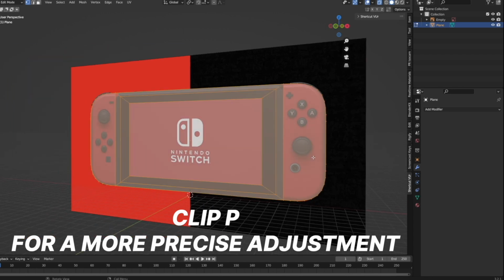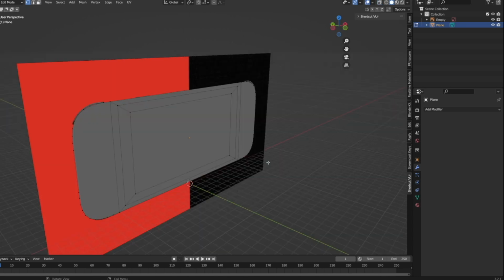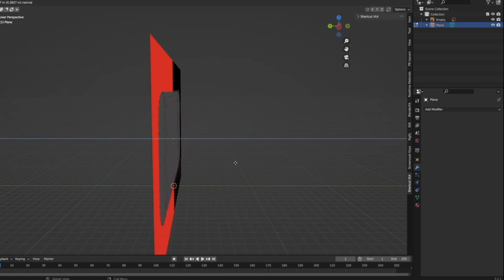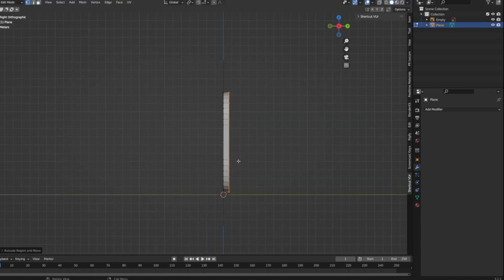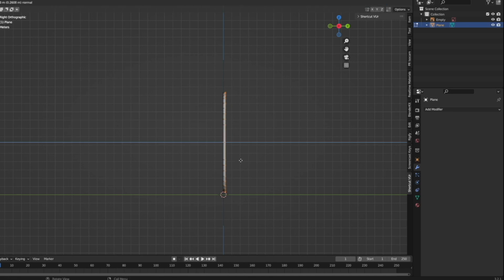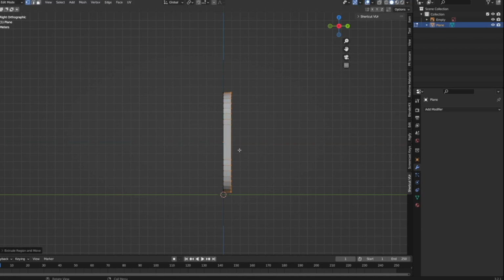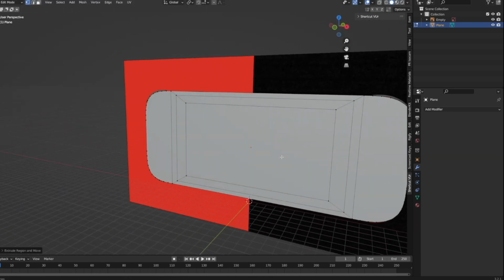You've got everything selected. You can actually now extrude the edges. So double click A, select A to select all of our vertices. Now we can actually just extrude backwards, and it's not a very thick object. So if we click on number 3 on our number pad, you can clearly see we don't have to make it too thick. And I think just about there is quite perfect.